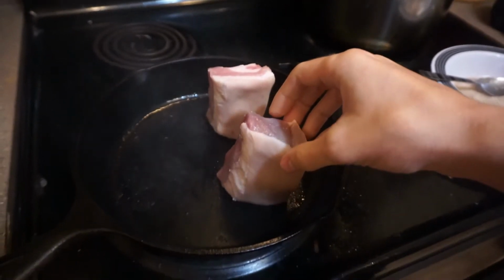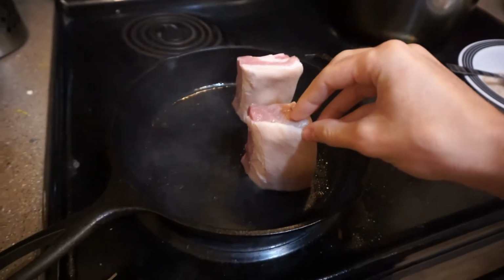So I'm gonna try a different method of making the Chashu pork today. They don't have a lot of ovens in Japan, so I think we're gonna do this on the stove instead. Just gonna try and sear every side of this pork belly.